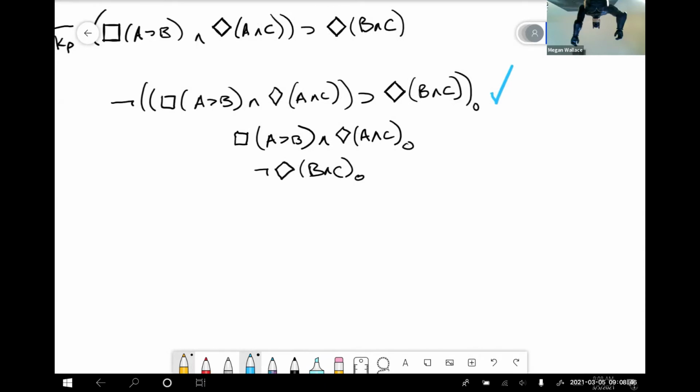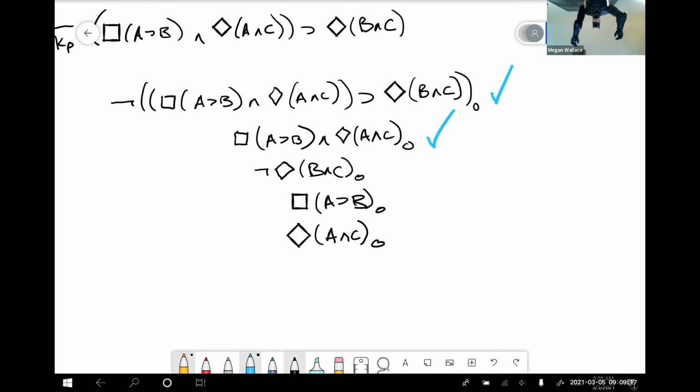From here, I'm just going to simplify our conjunction. So I'm going to start with this one right here and get each of the conjuncts by itself, given our rules, and that gives us necessarily A then B at world 0, and diamond A and C at world 0. And that is me just taking this conjunction and using our conjunction rule in Tableau, which allows us to stack it within one branch.